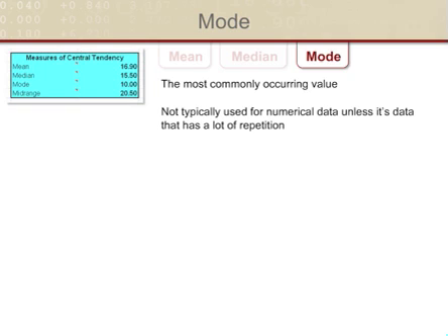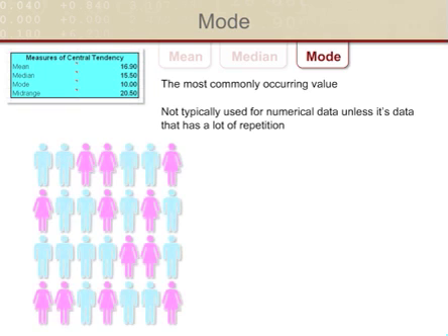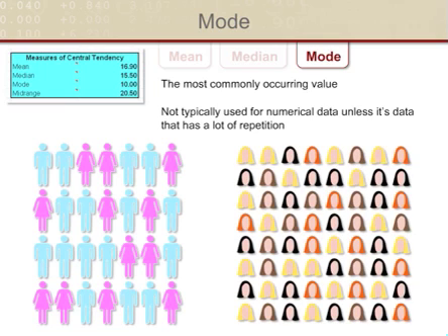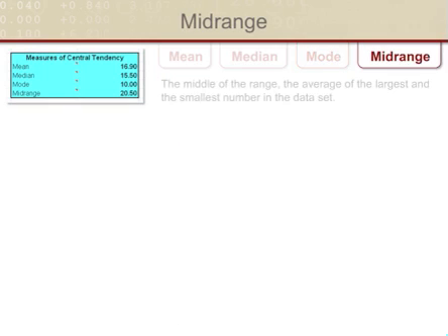But for something categorical in nature, it works really well. So you could have the mode for gender, the mode for hair color, and so on. It works fine for that. It's the most common group. And as I said, it would work fine for numbers that have a lot of repetition. So I could ask, what's the mode number of children in a subdivision? That would make a lot of sense, since everybody's pretty much got 0, 1, 2, or 3, and then the occasional more than 3. But if 95, 99% of the people are 0s, 1s, 2s, and 3s, that's a perfect example of when a mode fits.